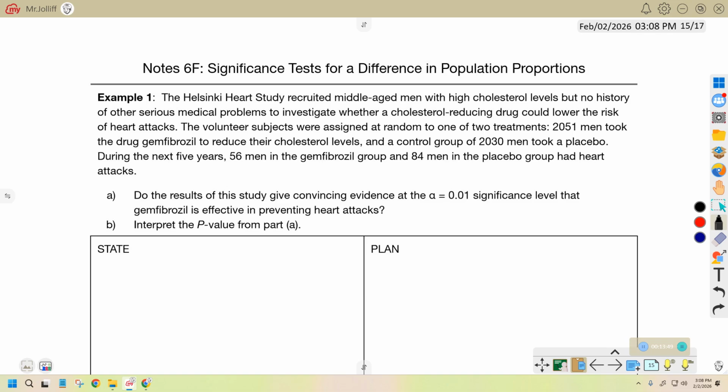So, first question, what are we being asked to do? And the answer is we know because it's the title of the notes today. We are being asked to do a 2 prop Z test. Where is the wording in the question that tells me that? Raise your hand if you know. How do we know? Wording in the question.